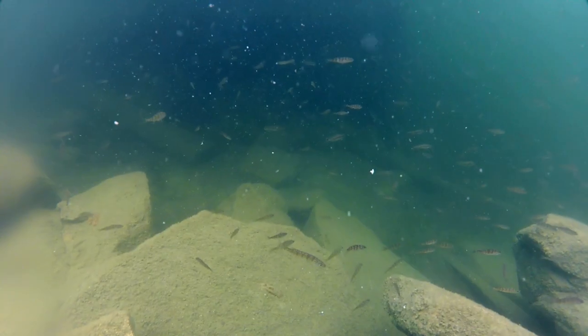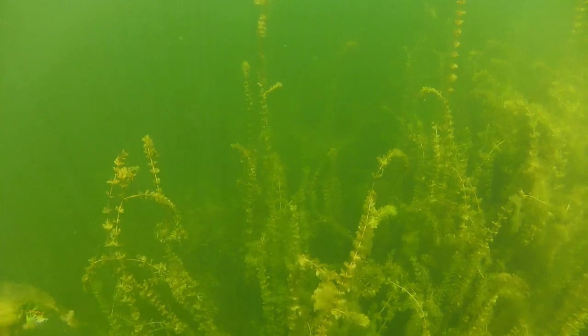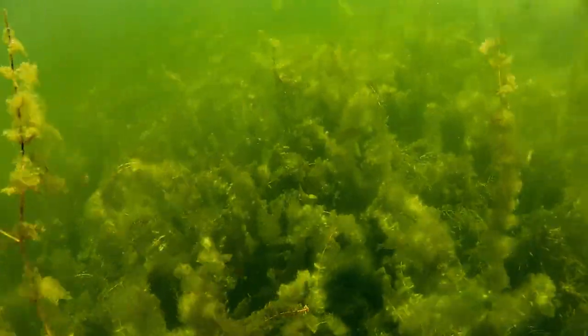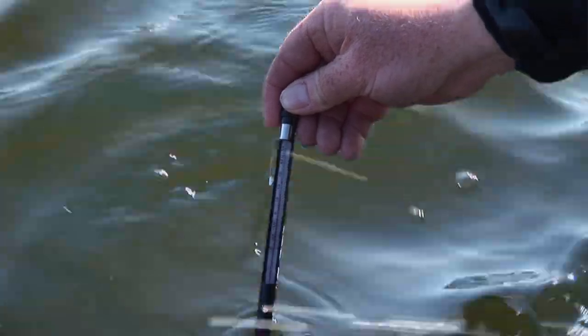As with trout in moving waters, trout in still waters can exhibit both selective and opportunistic behaviors. In lakes, trout are very opportunistic on the food sources they prey upon, meaning in the absence of a hatch, they'll prey upon just about anything they come across. But they're very selective about the depth of water they choose to hold in. Factors affecting depth include available sunlight, bright light tends to drive them deeper, changes in atmospheric conditions, barometric pressure tends to drive them deeper when it drops, available forage, they're going to go to areas of the lake where they can find food, and water temperature. So the next time you visit your favorite lake, consider these factors of where you want to go on the lake and at what level you want to present your fly.